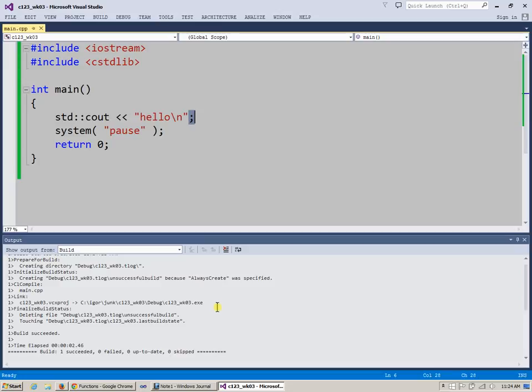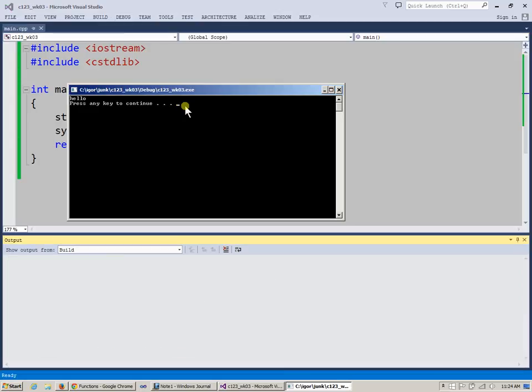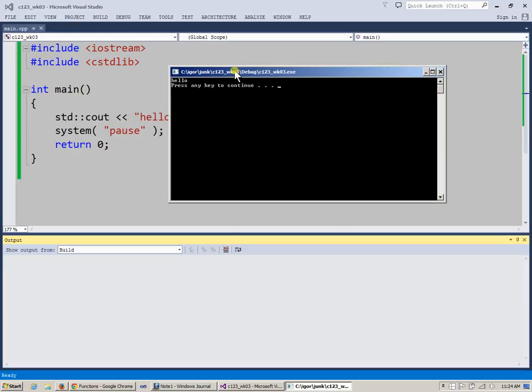So if everything's okay, so that every statement has a semicolon at the end, and we put everything together, and everything builds and there are no error messages in the output window, then we can say debug, and we have two options to start debugging or start without debugging. Either one should be fine at this point. You choose, and as you can see, it prints a message.